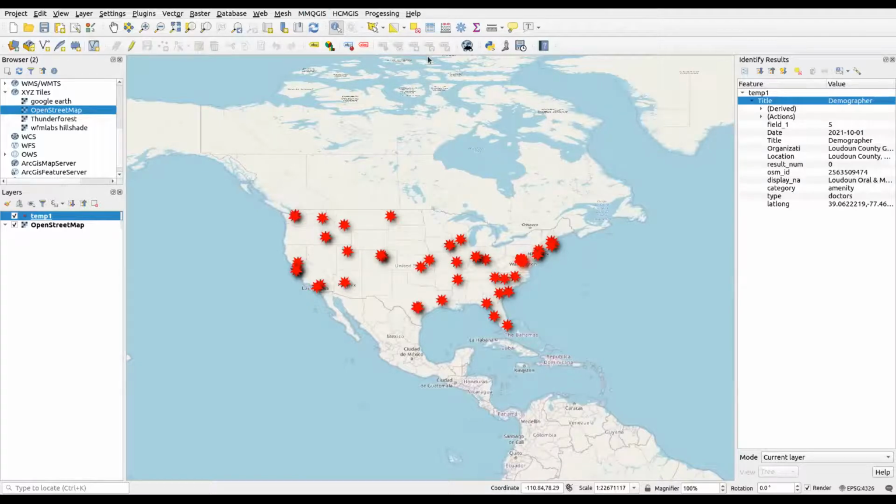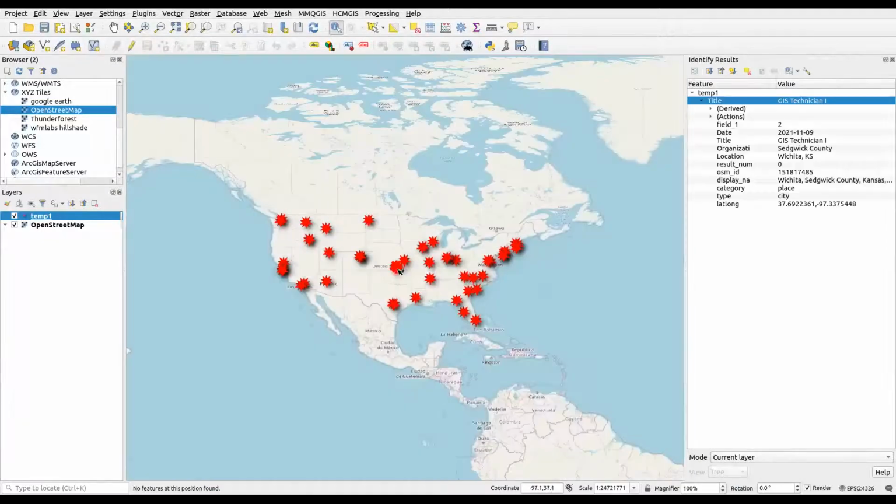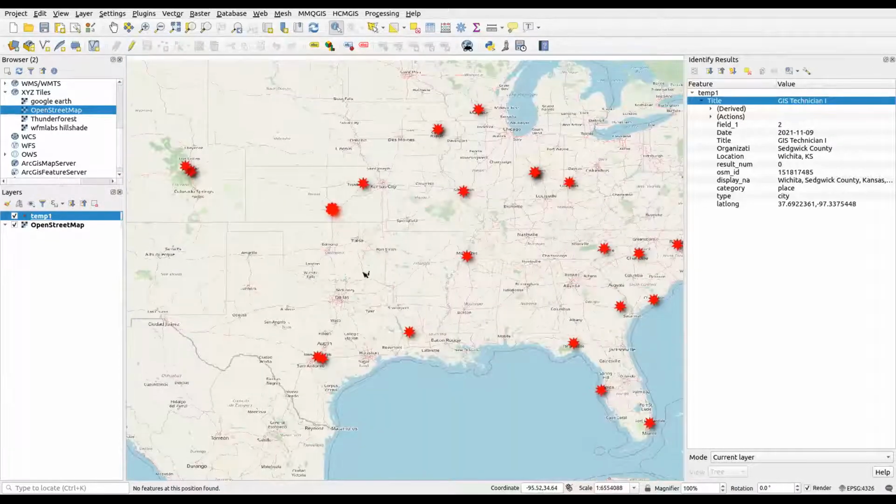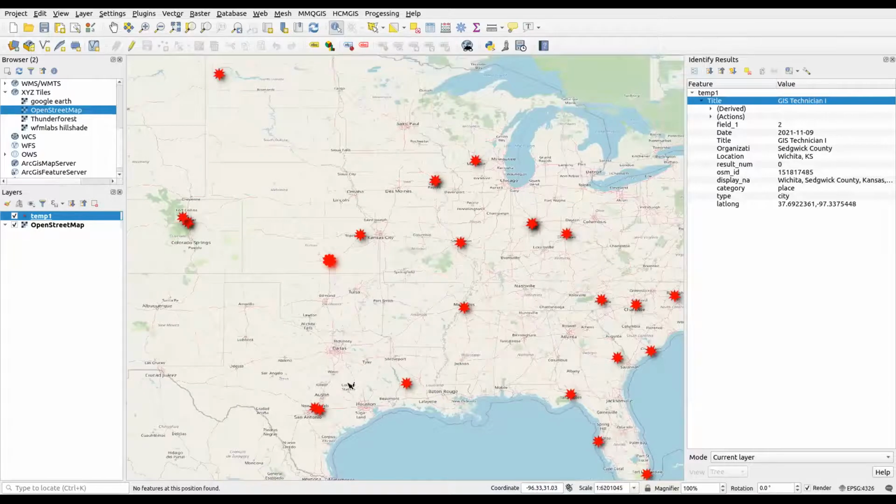I used a free plugin called MMQGIS that has a web service geocoding plugin, and it just takes a CSV. For the web service, I used OSM, OpenStreetMap, so it's a free API where not everything really worked perfectly, and only 56 of them came in. But you might get better results with Google, which is better at handling address information that is a bit funkier, where you have things like headquarters in Birmingham, Alabama, it might be able to just read that and say Birmingham.